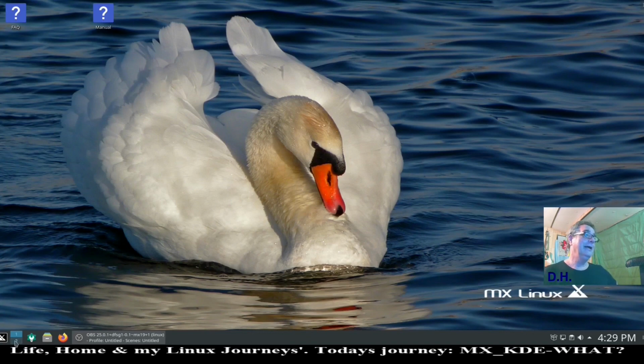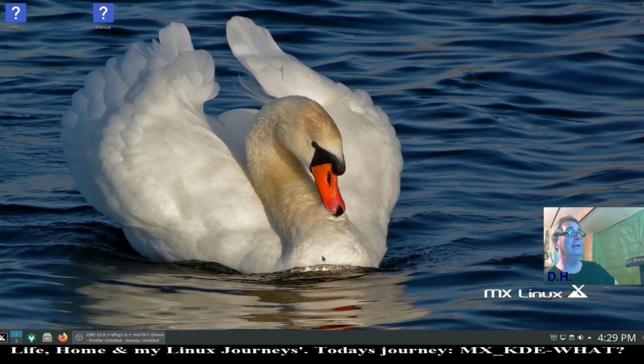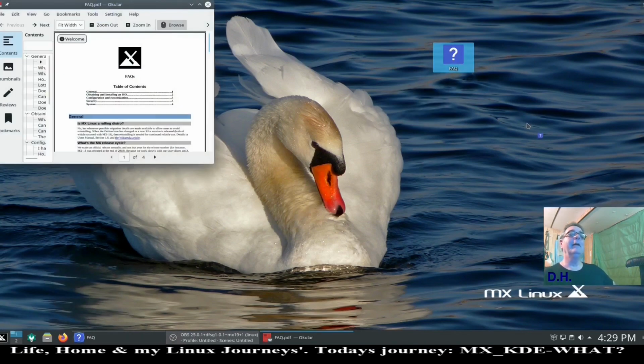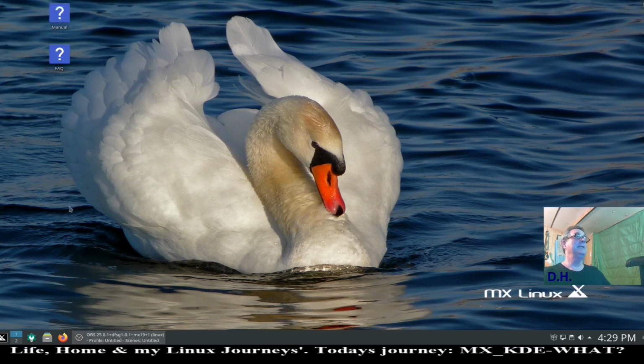A KDE guy coming here knows where all these settings are. It took me 20 minutes to figure out how to stop that single-click stuff. I found it in one spot, but I wanted it everywhere. I didn't want to just touch it and all of a sudden it opens. I want to double-click it, like that. That's what I'm used to. Nothing against a single click. It's just what I'm used to.